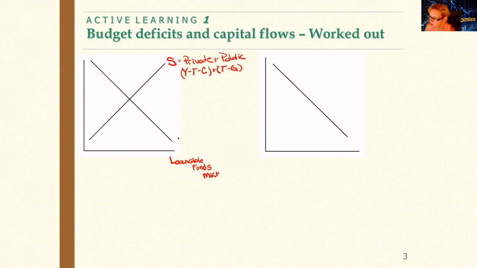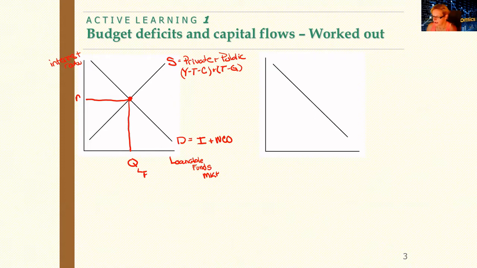We have the demand curve down here for loanable funds. Since we've opened the economy, we already know that it is domestic investment plus net capital outflow. Where these two crisscross will be the real interest rate, which we'll call R, and this will be the quantity of loanable funds. This is when we are not running a deficit.